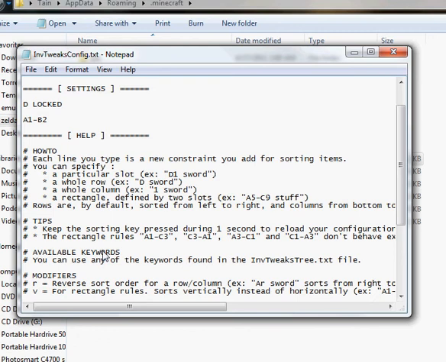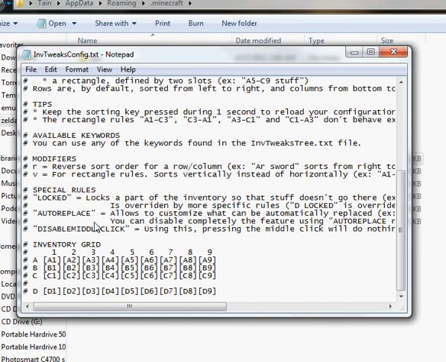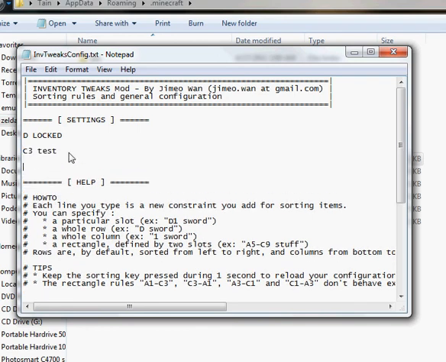Then what else you can do is reverse sorting. If you press R, it'll sort right to left instead of left to right. And if you press V, it'll sort up and down instead of left and right. I'm assuming RV will go down to up instead of up to down, or something like that. So, let's pick some random square. Let's do C3, this square, and then apply our tree to it. Now for C3, whenever you sort, it'll only have things that fall under Test in it. And then let's do another one. Let's do B1 to B2, pickaxe, I think is what it's called.